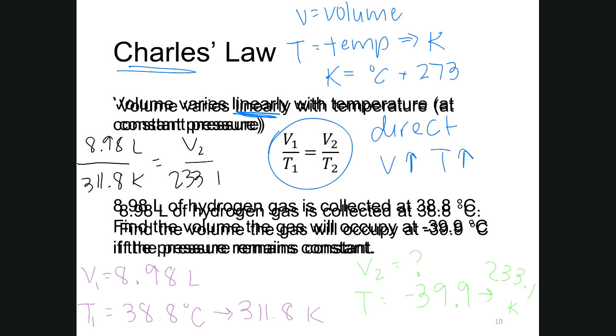Now, the reason that we have to use Kelvin for temperature here is because there's no such thing as 0 Kelvin. In fact, 0 Kelvin is considered something called absolute zero, which is the coldest temperature possible, and it's so cold that all motion ceases to exist. So we cannot actually achieve 0 Kelvin. They have been able to experimentally get close to it, but it's highly unlikely that we're going to be in a kind of situation where there's 0 Kelvin.